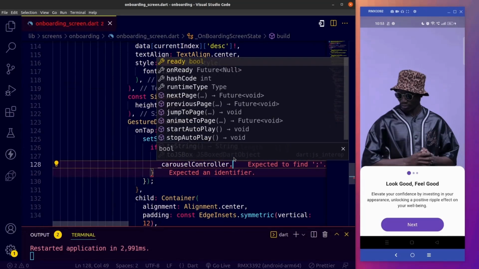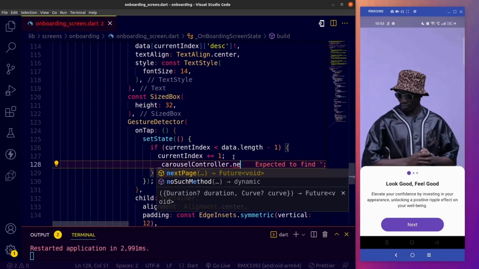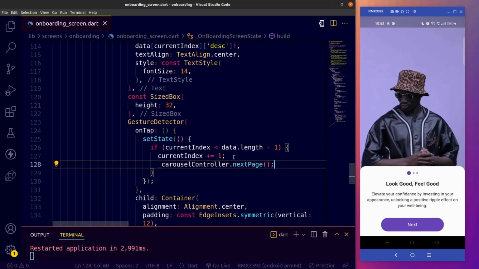So on the tap of the button, we have to add one more statement, that is carouselController.nextPage. It will take to the next page of the carousel slider, that is our next image.